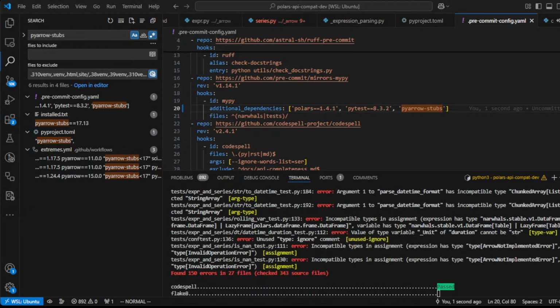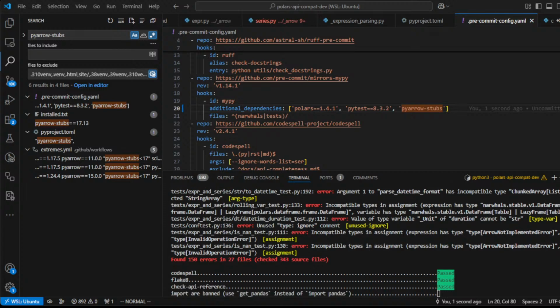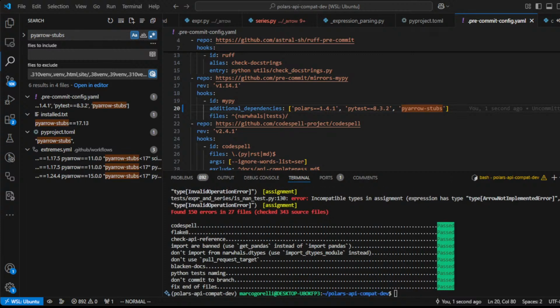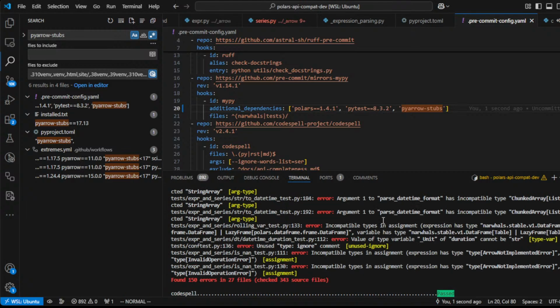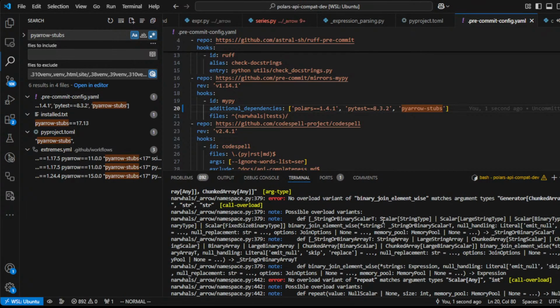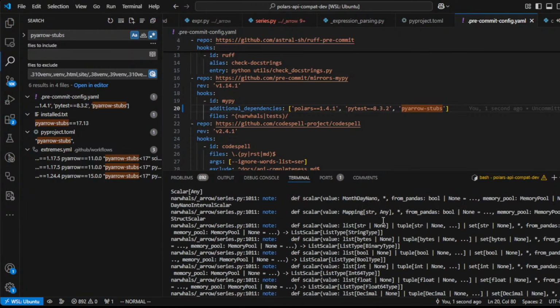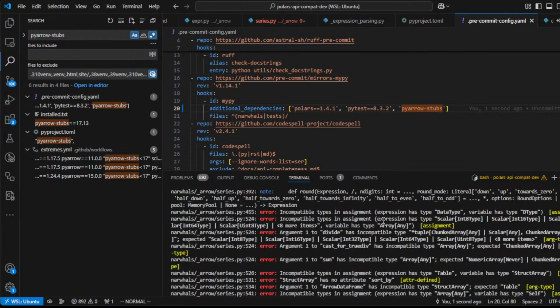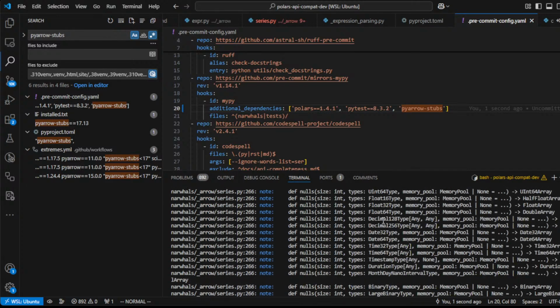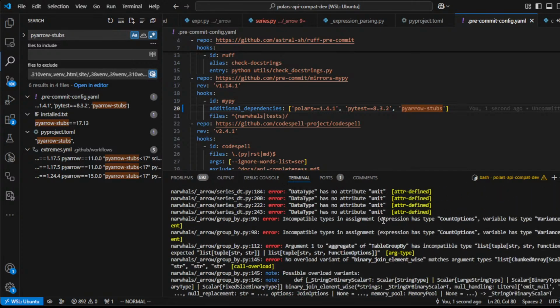Okay, it's taking its time. Looks like it's found 150 things. I presume there's quite a few false positives in there. What's this? Nonetheless, let's take a look.